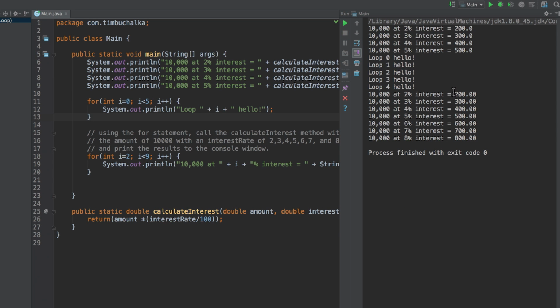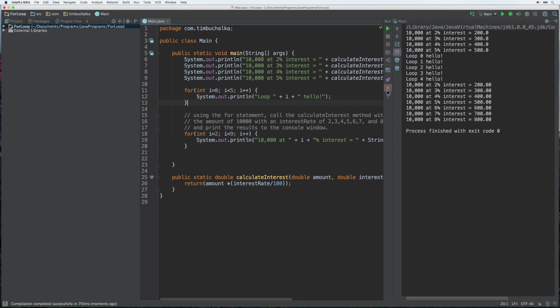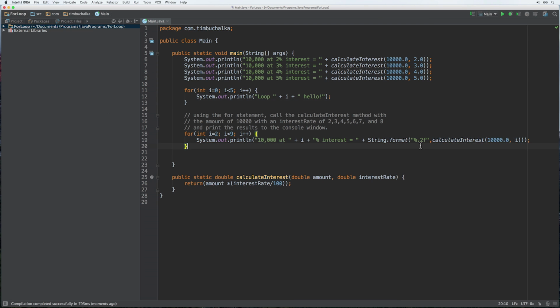You can see we've now got it correctly formatted: 2, 3, 4, 5, 6, 7, and 8. And you can see the examples at the top there only had the 1 decimal point. So that's one way to look at doing it as well. But it's not something you need to worry too much about, I just thought I'd put it in there now in case you're wondering how to go about doing that.